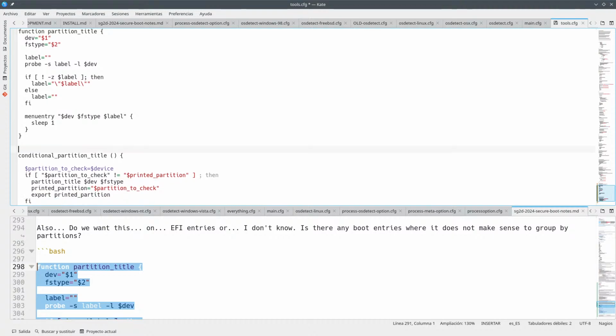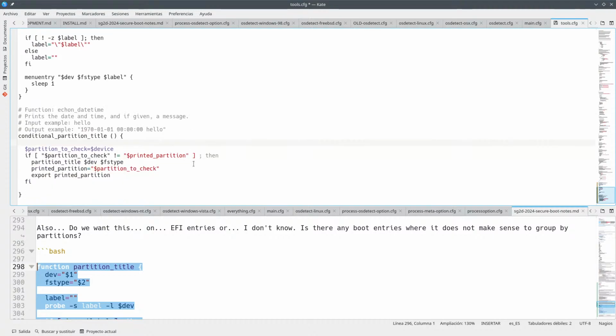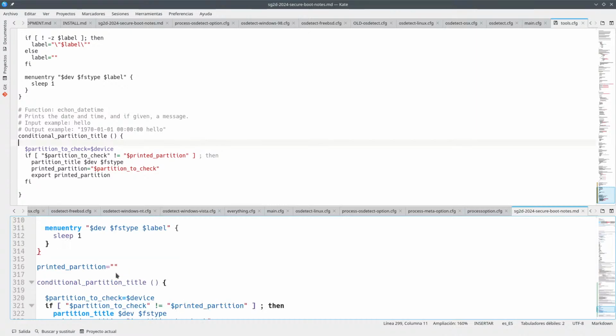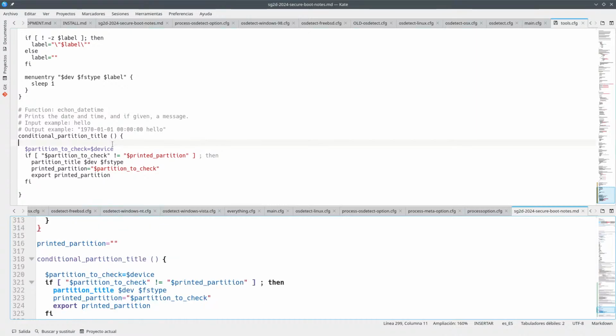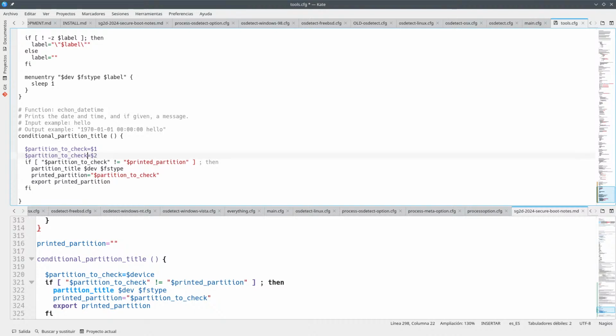Yeah, so this print partition, let's remove it. Yeah, we had said that this should have partition to check. Yeah, so main partition. I mean, it's device, it's not partition, but partition to check is number 1, and number 2 is fs type. Yeah, so fs type is number 2, and that's it.